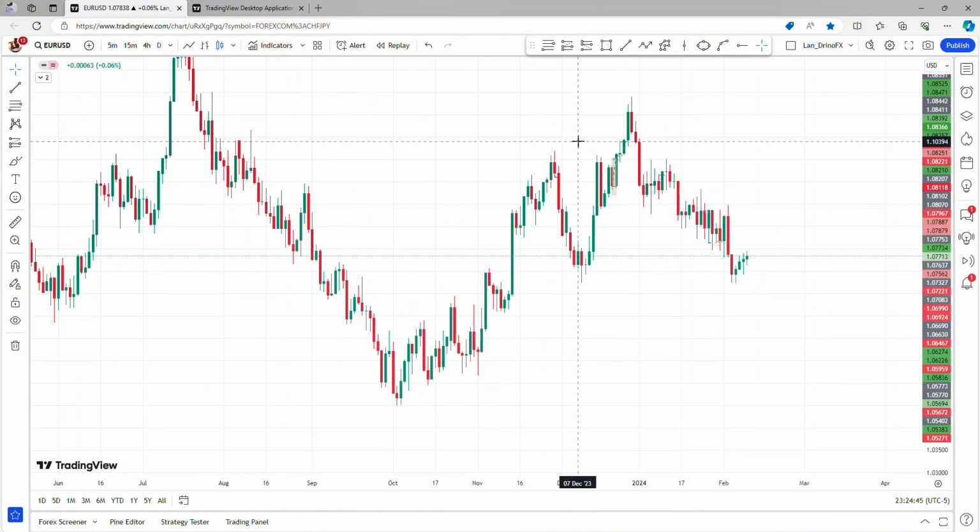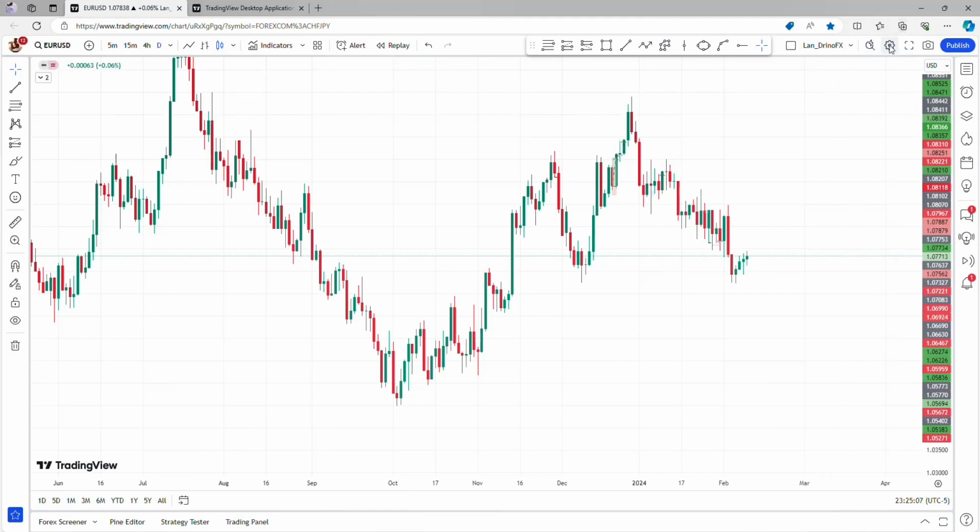The next thing you are going to do is, remember when we did the mobile version, I showed you how you can change the colors of your candles or your candlesticks. I showed you how you can insert session breaks. I showed you a lot of things. But on the PC version, we are going to do it differently. If you look right over here, you are going to see this settings icon.